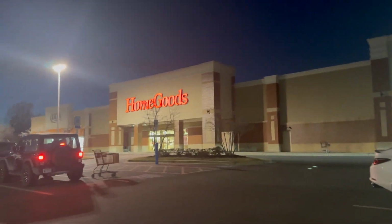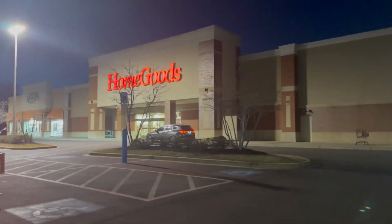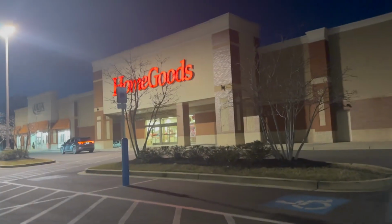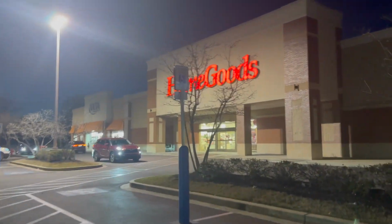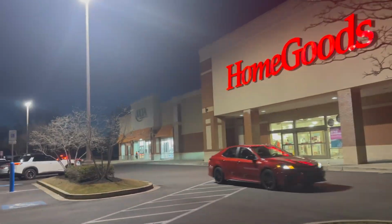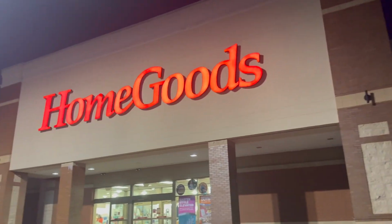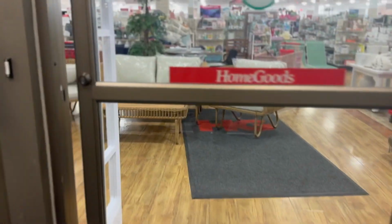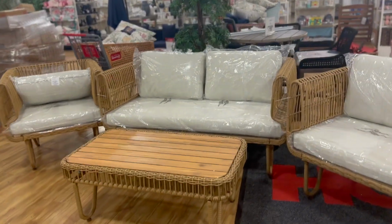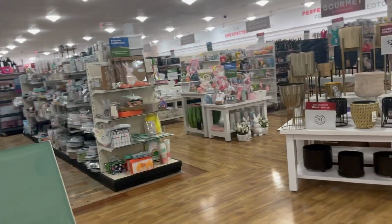Much only because we are doing all this wedding stuff. So I thought I'd come to Home Goods late night. I think it's like 8 o'clock, by myself, because dinner is cooking and Justin said it's gonna take like 3 hours to cook. So let's see if they have any summer or 4th of July out. Usually Home Goods is really good about that. So they have a bunch of like outdoor stuff. Oh, that's really pretty. That's gorgeous, actually. Look at the table. I bet it's $2,000. It looks like they're clearing out the Easter stuff.